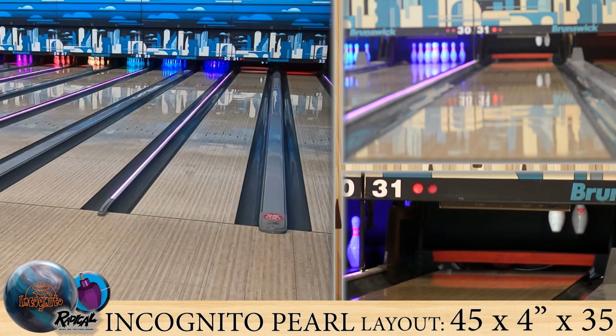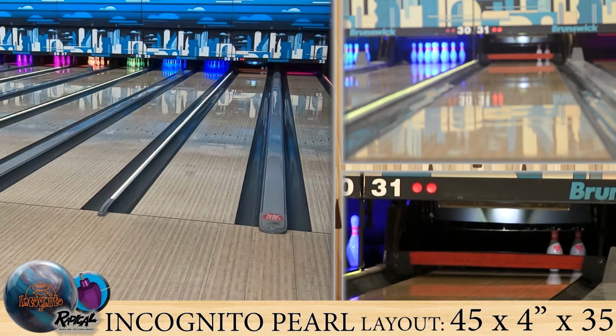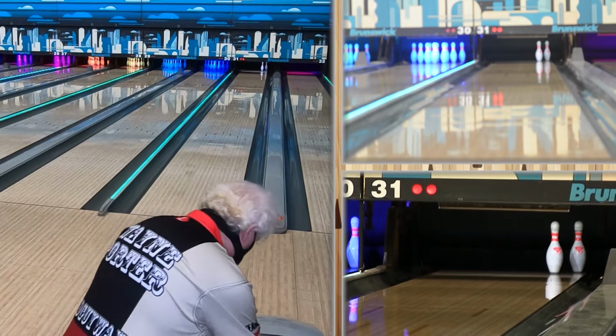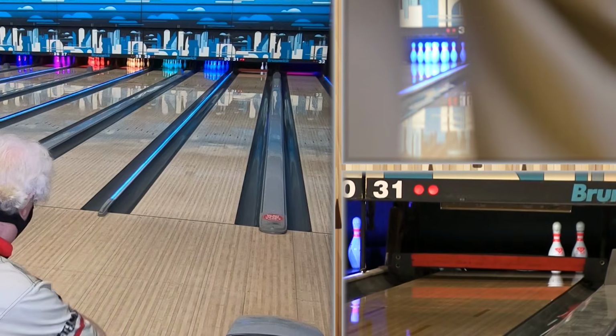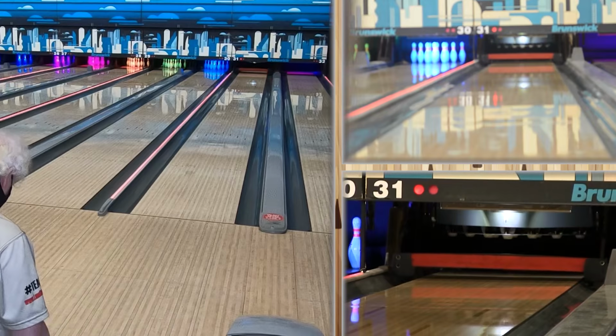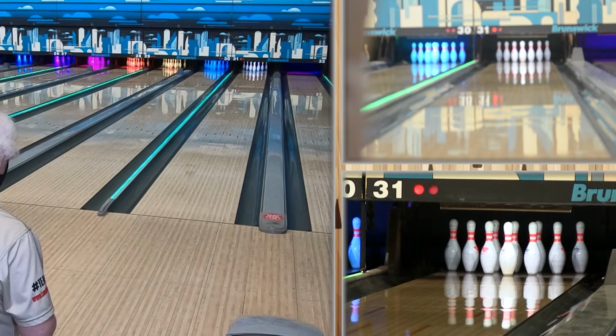But that's okay, because they came out with a Pearl, and in my opinion, the Pearl might be the better of the two. We're going to show why. I can have my opinion, but we've got to prove something here. You can see Wayne here. We're going to be comparing it to the Bonus, which is our benchmark ball.